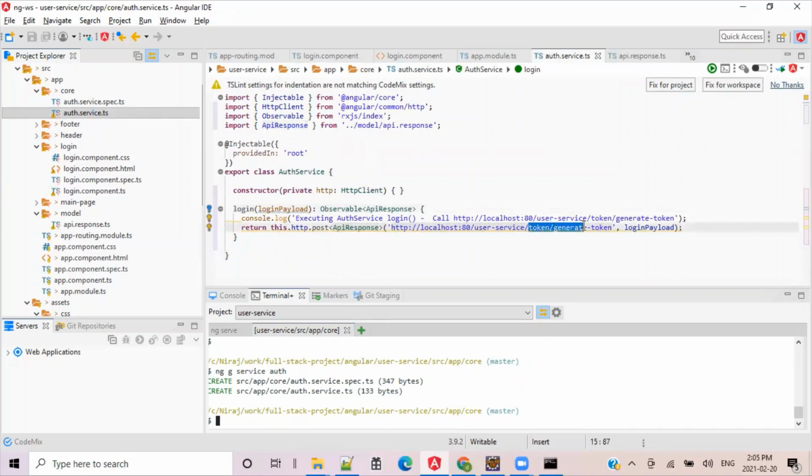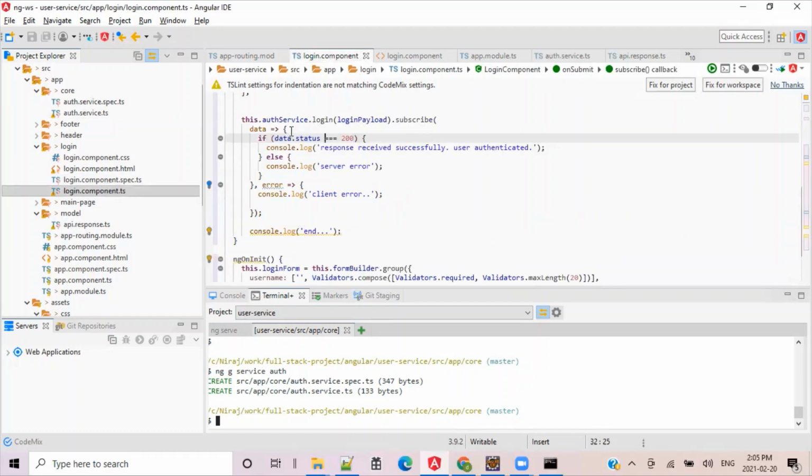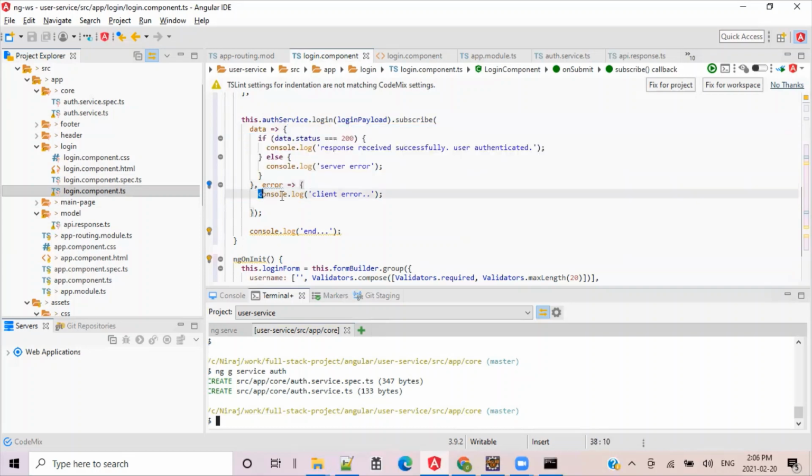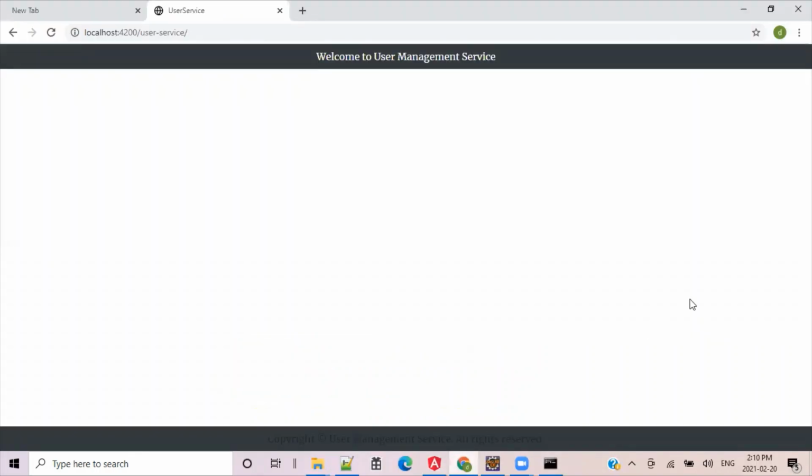But on my machine, I don't have this ready yet. I don't have anything executed on port 80. So basically it will fail, right? It won't be able to find anything here, so we won't go here, we come here. It will show on the console client error. Okay, so all good.